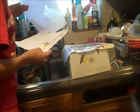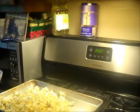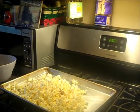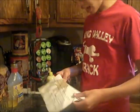I'm going to add popcorn in place and preheat 250 degrees while preparing the caramel. So we're going to preheat 250 degrees, which is already preheated. Alright, good job. And as it's preheating, we are going to start to make the caramel. Wasn't expecting company. And while that is preheating for 250 degrees, I think it just beeped, so I think it's done.